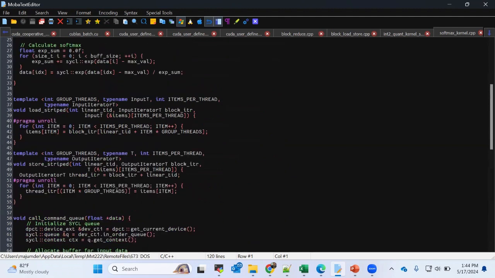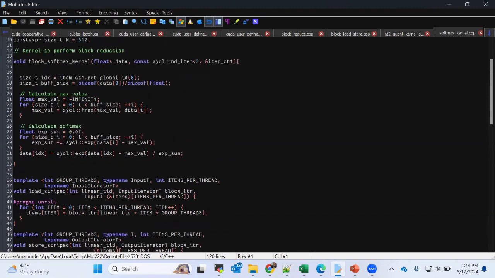That means we are not doing softmax on an individual work item. We are doing softmax on subgroups, or a combination of subgroups, right? So we are doing blocks, let's say 128, 0 to 127, and then 128 to 255. Like this, we are doing softmax on a block kernel, a 3-dimensional block kernel. The operation is just the C++ operation. We are using a max of SYCL fmax operation, which is similar to the maximum operation in C++, and we are just doing a numerical operation.